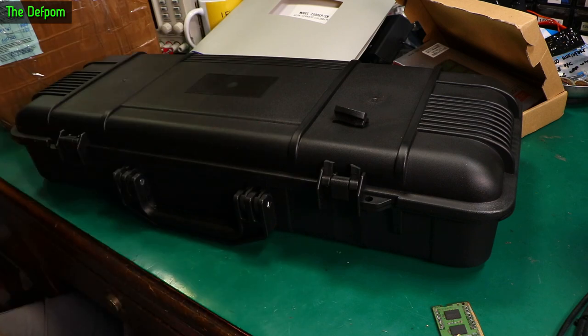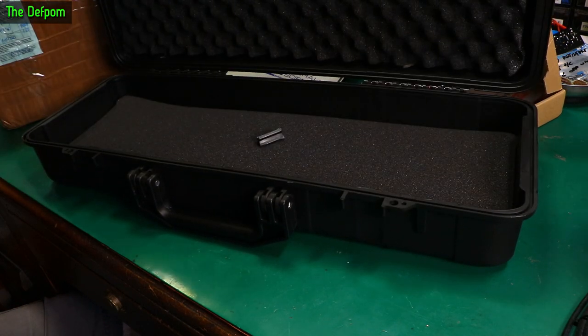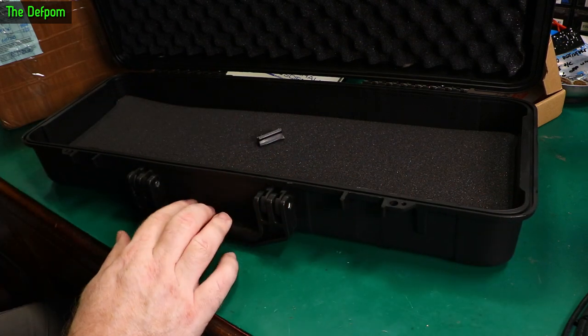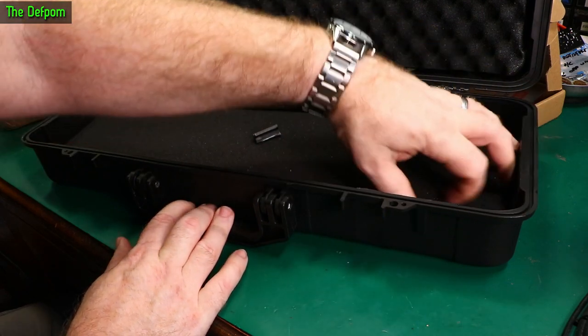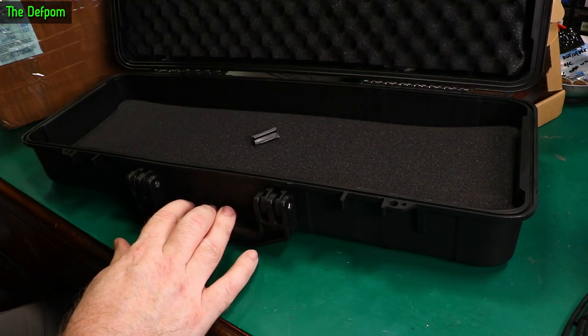That's a logical aim. Been waiting for this thing for 2 months. 2 months. So I was going to link for this thing down below. I'm not sure it's as good as the other one. The other ones I've got previously, they actually had a rubber seal in here. They were actually watertight. They made an attempt to make it waterproof. This doesn't have the seal in here. The seal was empty. It's not inside the box, is it? No. So it's not as good as the one I got before.